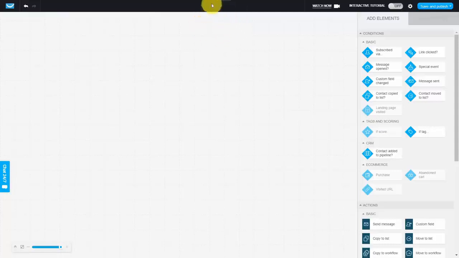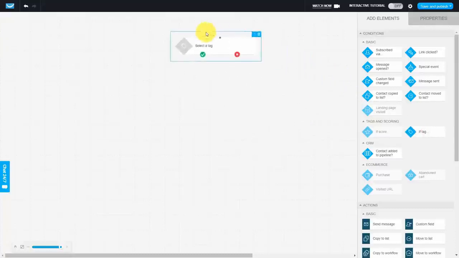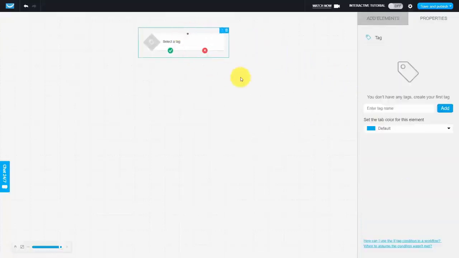Welcome back. Now, another way for you to set the automation in motion is if you have subscribers that were tagged at some point in the process. And you'll see that in this second section of the trigger elements. And so all you'll need to do here is drag this element to the top of your workflow. Now, at this point, GetResponse shows that we currently don't have any tags assigned. So we can create a tag and we can click this button that says Add.